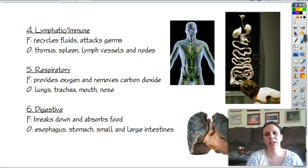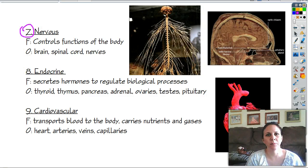So your digestive system: get the food, eat the food, break down the food, and use it to build new stuff. Number seven is the nervous system. Here you can see the nervous system taken out of the body — the organs are your brain, your spinal cord, and all the nerves that go with it. Nerves go in two directions: to the brain and away from the brain. The function is to control all the functions of the body. Think of it like your computer's circuitry. Your brain coordinates all 11 systems, and if one isn't working correctly it sends a message to your brain, which responds to fix it.